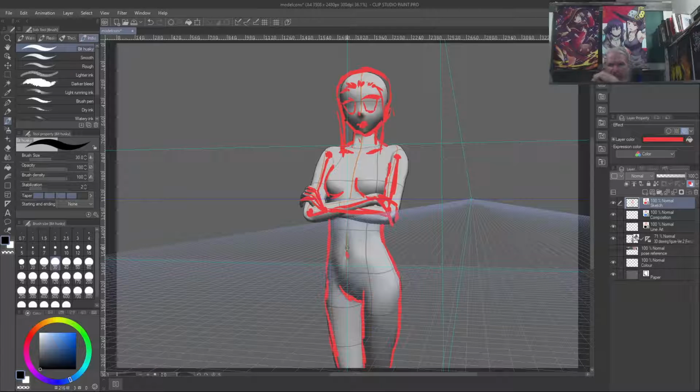I want to note the position of the navel. Got to place that tummy button. And we got to figure out what this girl is going to be wearing, because that's going to be important for the silhouette.